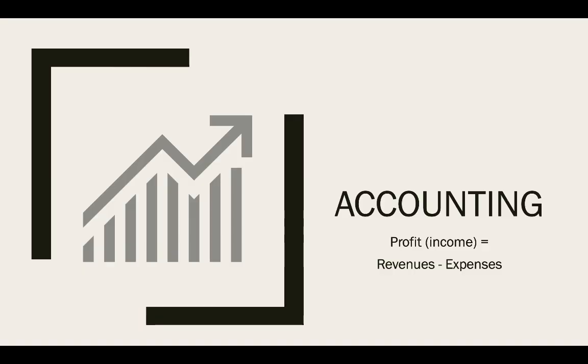We would like profit, we would like organizational income, and we've got revenues. We'd like revenues to be greater than expenses. So our profit, real easy, simple, quick formula, is just our revenue minus our expenses, and hopefully we're in the black and not the red. If we're in the black, we're in a positive area. We've made profit. We've gained income. If we're in the red, then our expenses are greater than our revenues. We've got a negative number, and we are not making any profit.